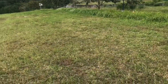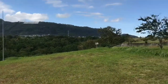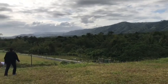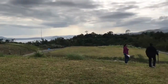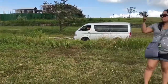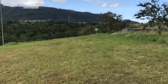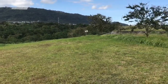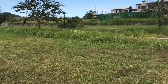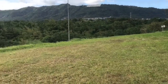So this is the land that we're looking at, and this is 339 square meters. They said that you have to build a house about 5 meters high just so the house is still up, because this land is going a bit down. So when I said that it was about 8 million, that's just the land itself, but with the house it's an extra 5 million and up. So approximately you're looking at about 15 million pesos. Was it 15 million pesos? Yeah, around about 15 million pesos to build a house here at Tagaytay Highlands.